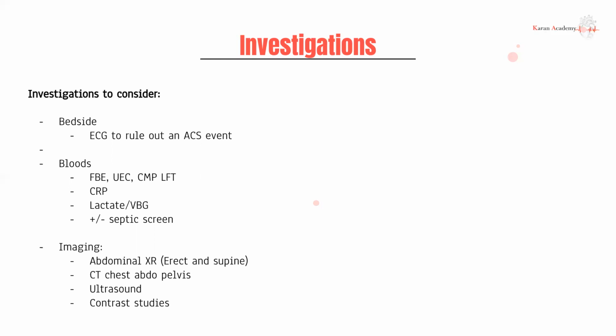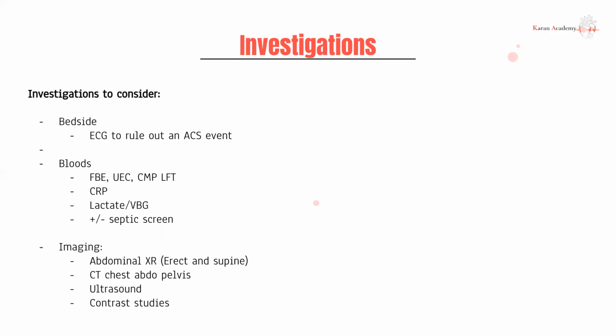CMP is good because one of the major issues that we have with bowel obstruction is the leakage of fluid into the interstitial space of the bowel. And this can often lead to systemic dehydration and electrolyte abnormalities. And then lastly, an LFT, again, going back to firstly looking at the albumin, but then also if they have to undergo any procedure, we want to ensure that they don't have an acute inflammation of the liver going on. CRP is good because it tells us about acute inflammation.